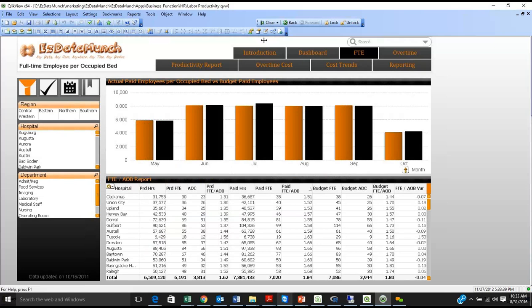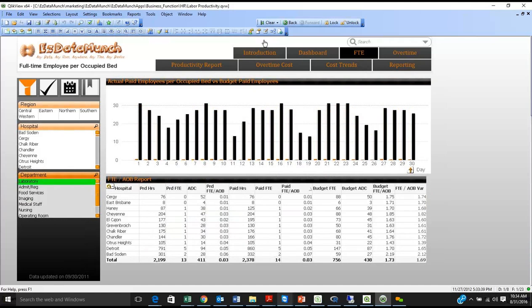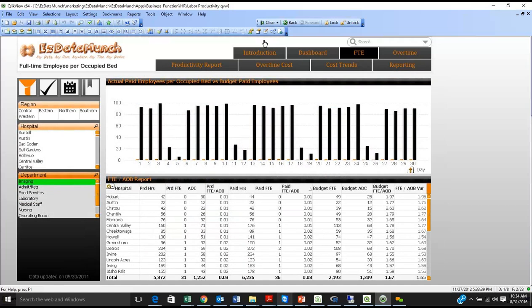This is just giving a perspective of how many full-time, how many part-time, how many employees are budgeted, how many are actually working, and that variance, and so on and so forth. So it gives you, again, a good analysis of what's happening every month. You can further drill down into various weeks, as you can see here. You can further drill down into days. So you can select a specific type of employee skill. So you're looking at laboratory skills, or let's say you're looking at imaging staff. So again, based on what you're looking for, Michael and Mariella.